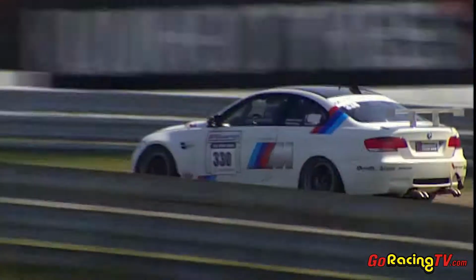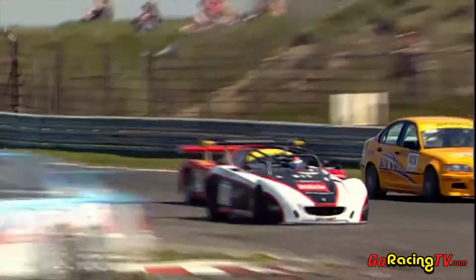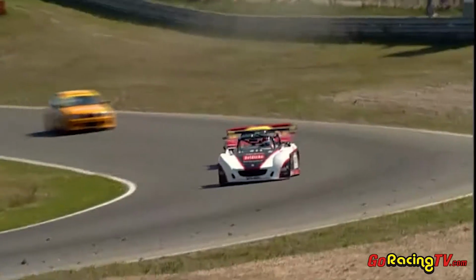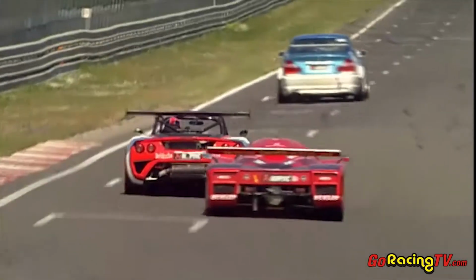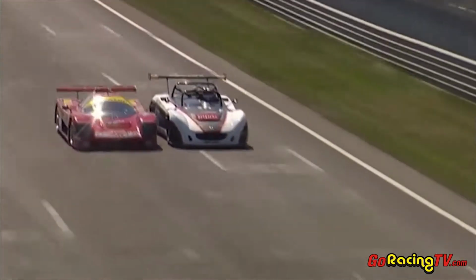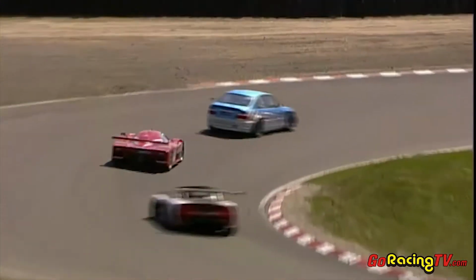The baby blue BMW from JR Motorsports is doing very well, and he's on his way to Koen Bogaerts, also in a JR Motorsports car. This time it's a GTR 1 Series. Luc de Kock is dropped back to 5th place, which he has to defend against the Seeker of Bob Herber. Herber is in the Seeker and he's faster than the 211. It looks like the problems for Luc de Kock aren't over yet because he's now in 6th place.